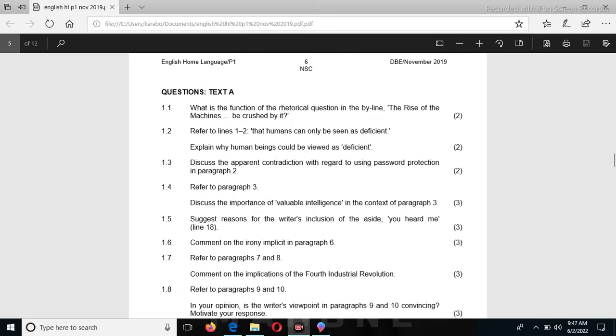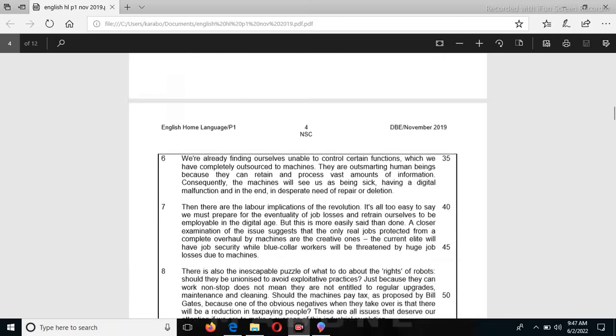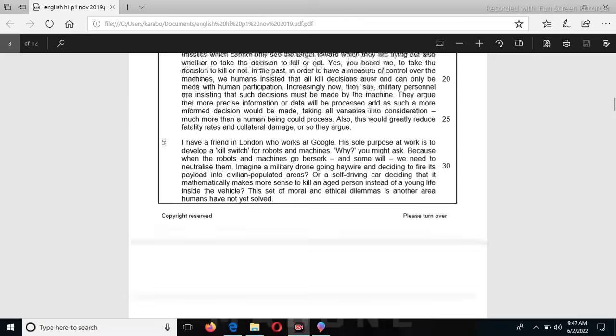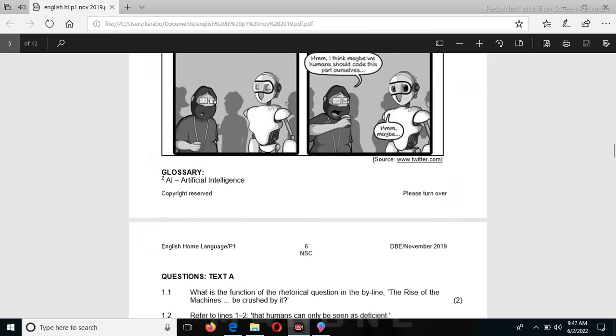Now that you're writing, you're going to read these questions, but this time you're going to read them with understanding, right? When you're done reading these questions with understanding, you're going to go back to the text and start reading the text with understanding. Guys, I'm going to need you to be patient with me, because if you really want to get a total in this, you're going to listen to the whole full video and actually see what is happening here, right? You're going to read everything here, né?